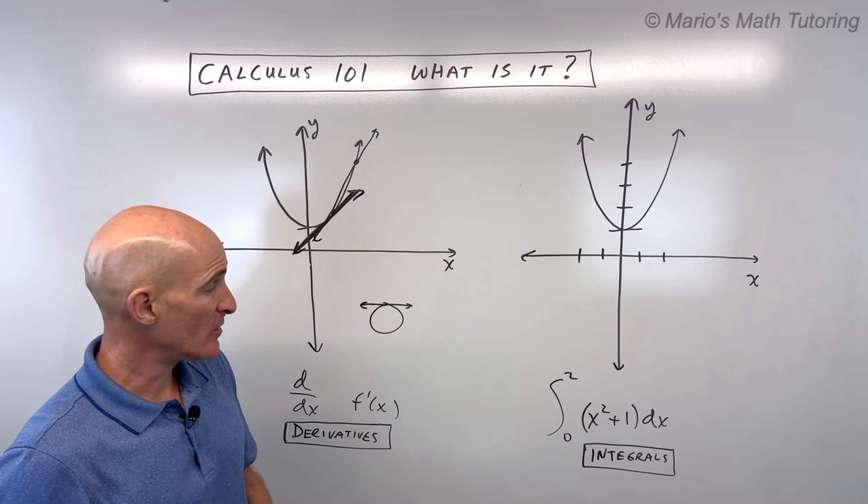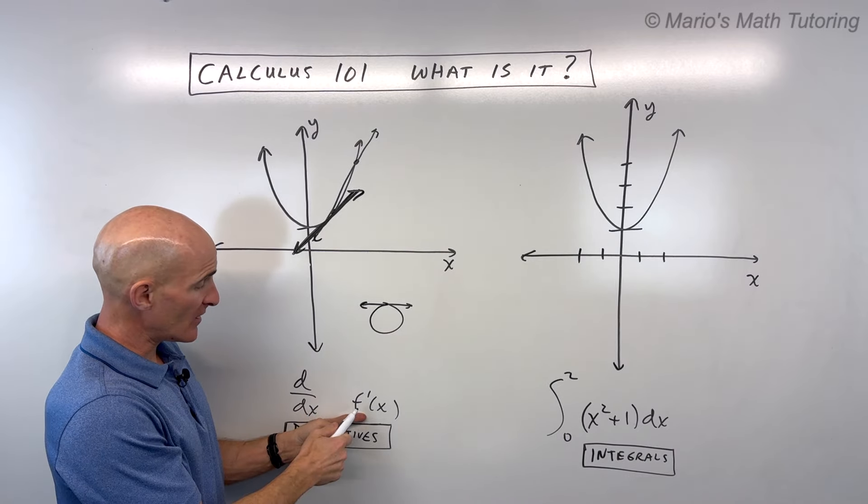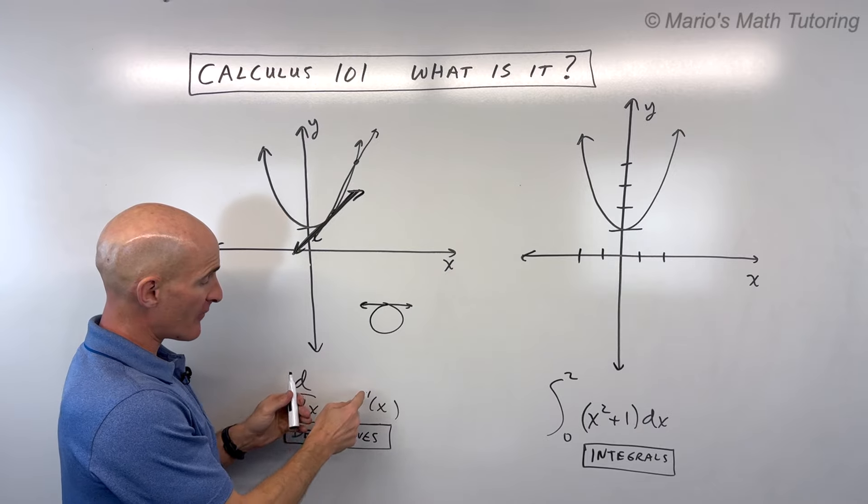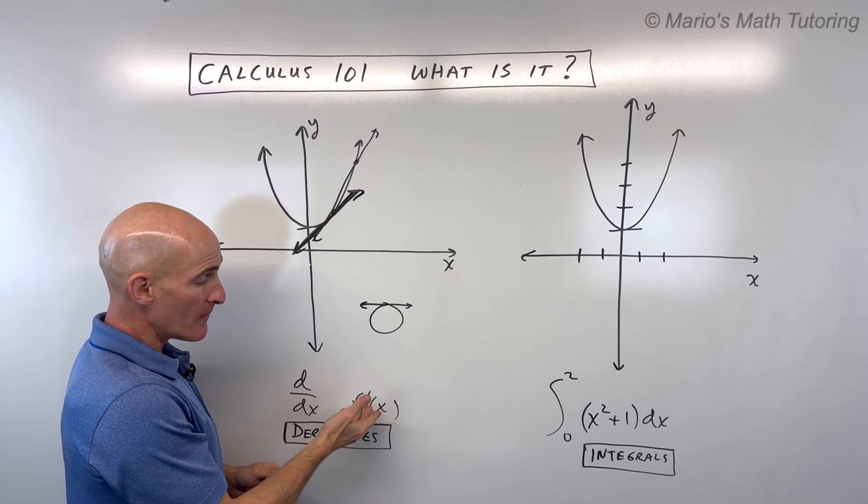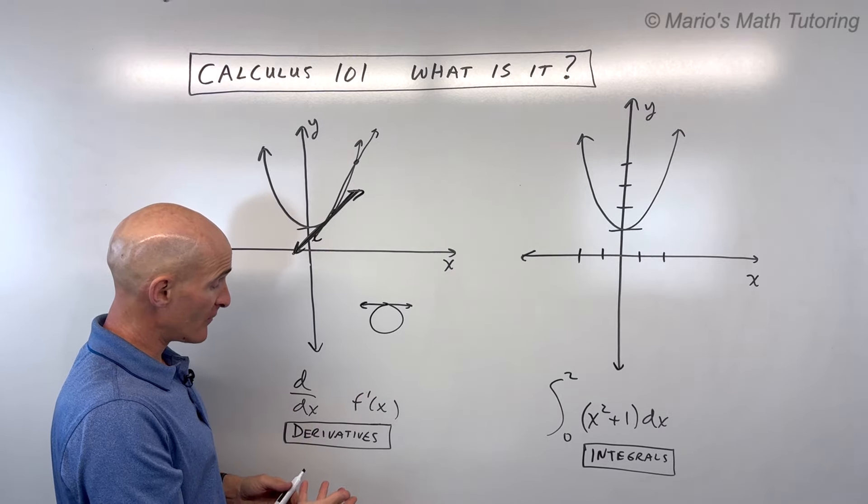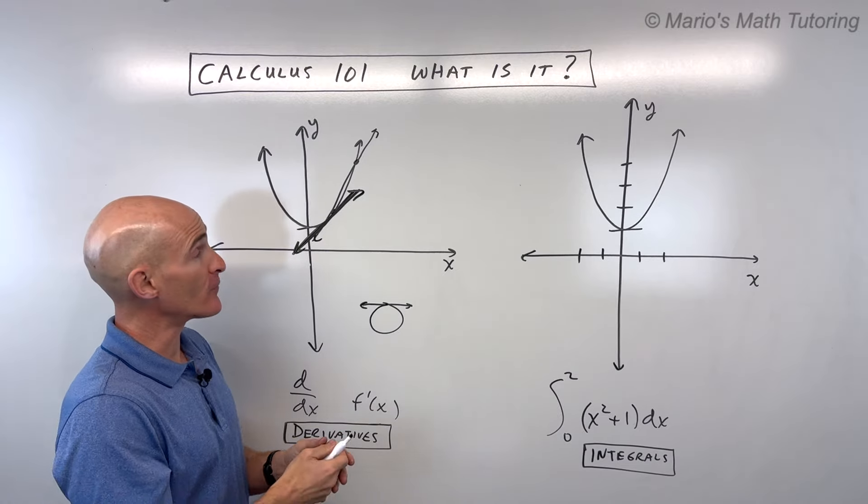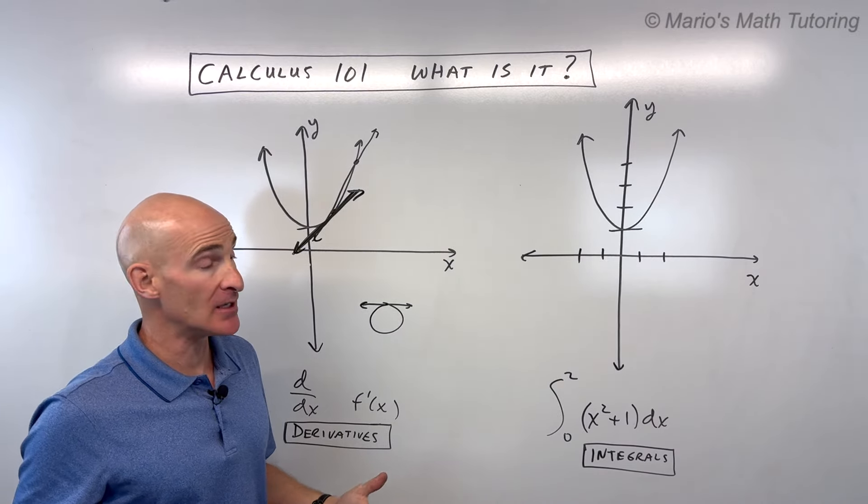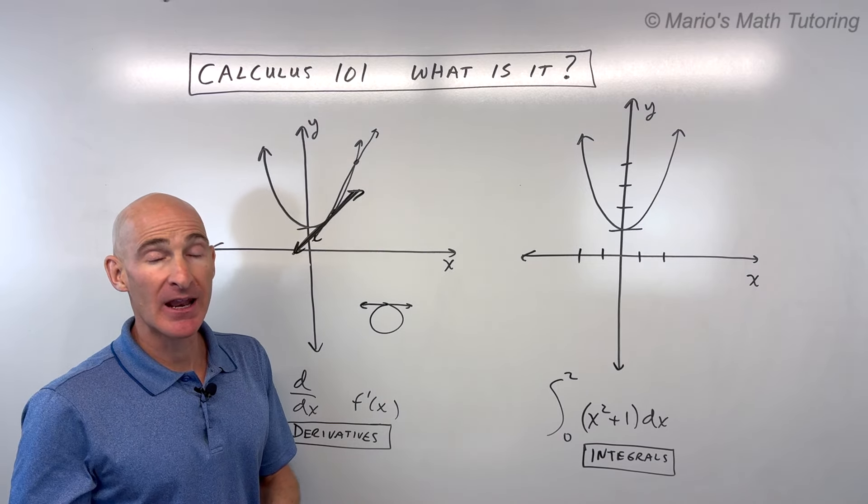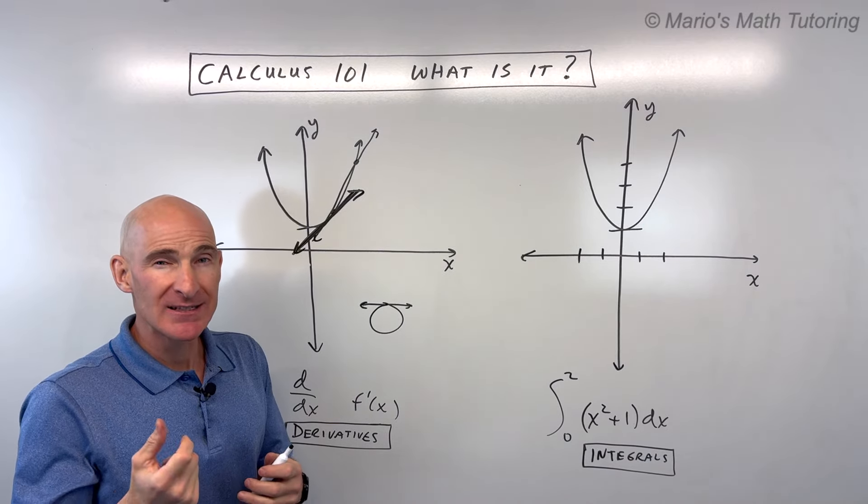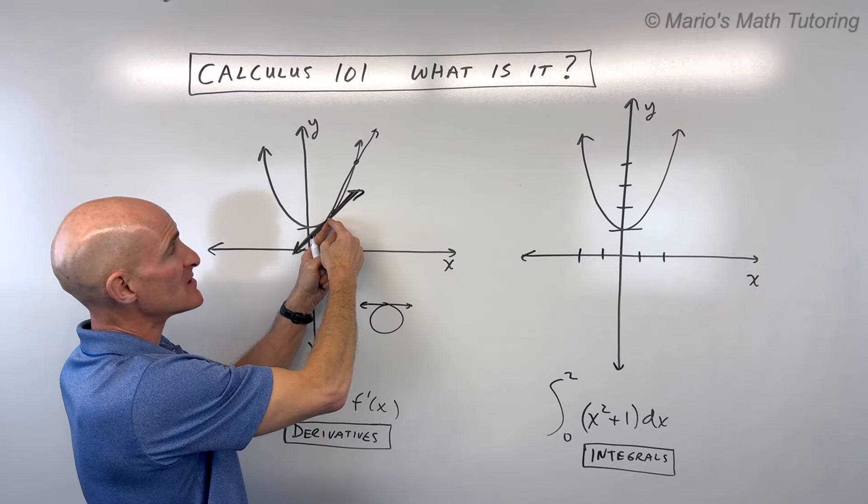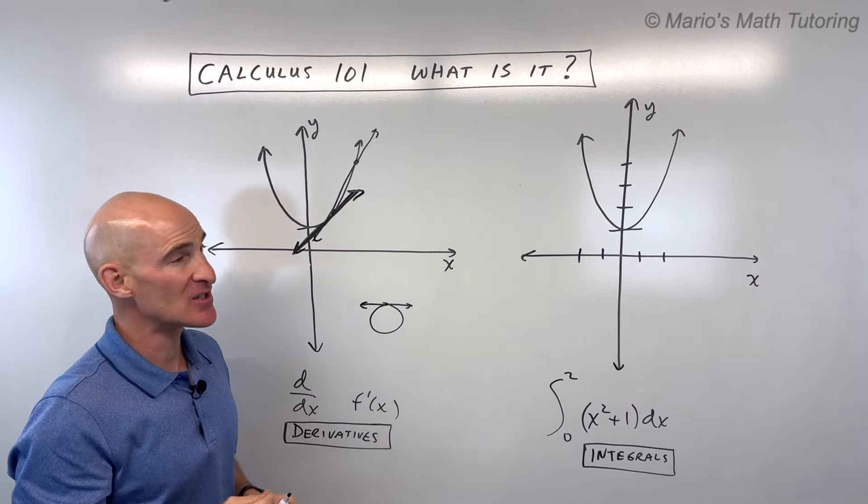But what you're doing is when you find this derivative, which is also oftentimes written like this, f prime of x, it's the function, but you can see it's f prime, that's referring to the first derivative or the derivative of the function. And it's a formula for the slope of that tangent line at any point along the graph. It's the instantaneous rate of change. But again, it all boils back down to taking that limit as the distance between these two points became zero. And that's what gives us that instantaneous rate of change.